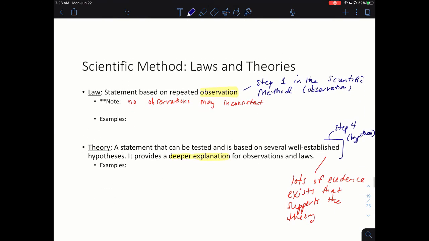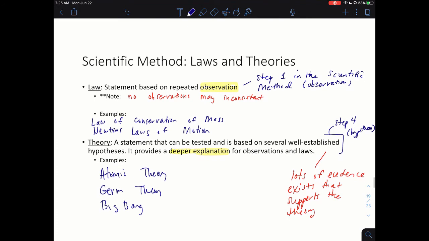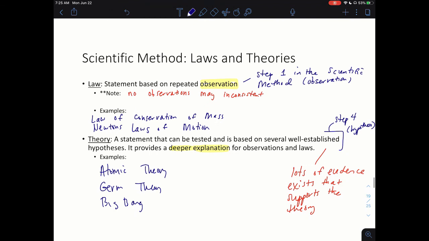Now, I bet you're familiar with many different laws and theories. You could take a minute and pause and think about the laws and theories that you've heard of. Some common answers are Newton's laws of motion from physics. Some theories would be germ theory, the Big Bang. We can keep going. So lots of laws and theories. You can Google laws and theories in science and see if you're familiar with more of them. I bet that you are.